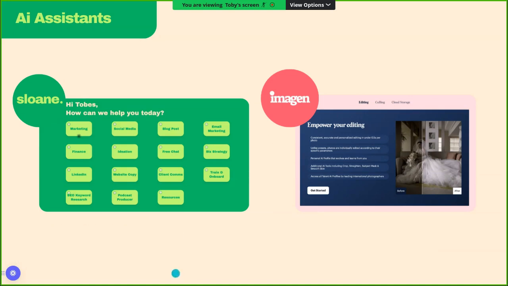So with Sloan, we have these hubs or assistants, and each one is for a business task. We have specific ones for marketing, but then we have social media, blog posts, email marketing, finance. You can see it goes on and on. These are highly trained assistants, and to be honest, I think of them as people. The way they've been trained is exactly like you would with a job description. If you were hiring someone on Seek or Indeed and you put up a really long job description, but then go one step further, and let's say you've hired that person and now you're going to give them their KPIs and what's expected of them, how they're supposed to do their job, all of that happens behind every one of these assistants.